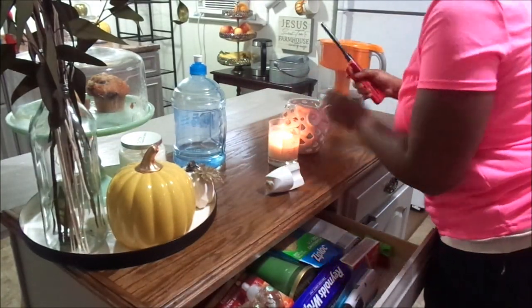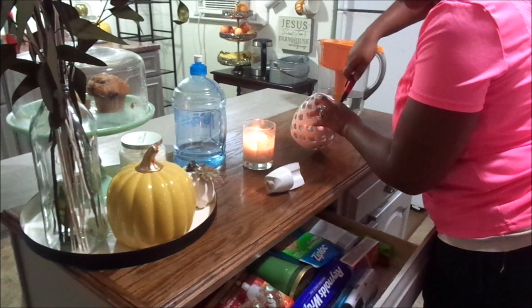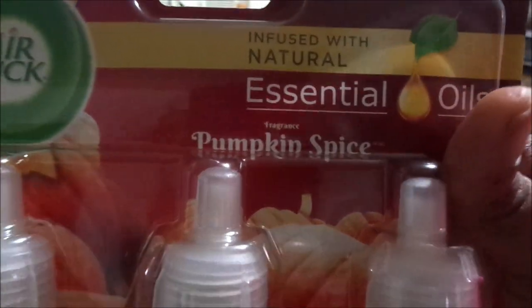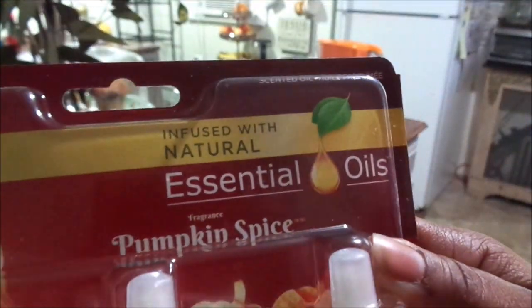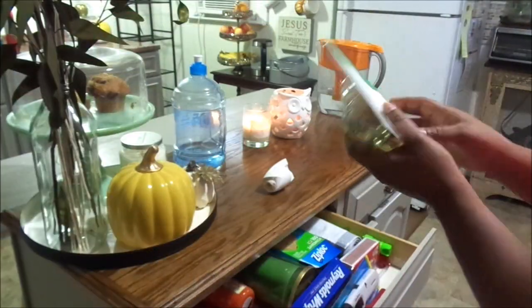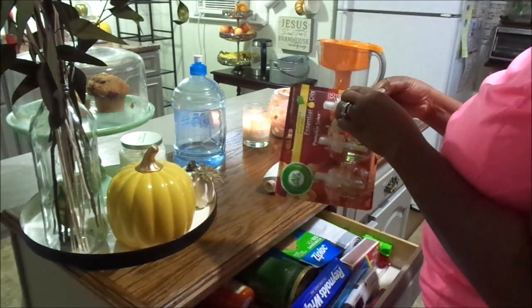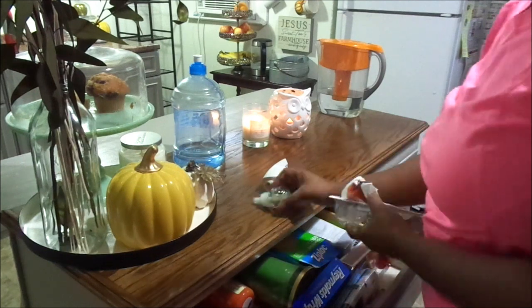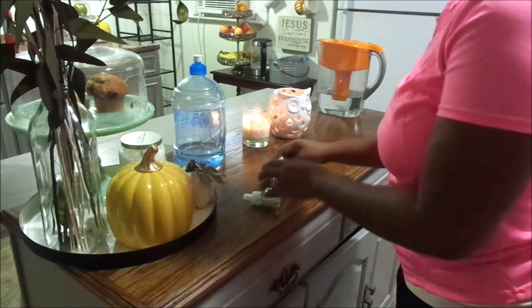That is Nyla. And I am going to be cleaning my kitchen, my daycare room, and the bathroom downstairs that we use for the daycare. The bathroom right now is under renovations. I am in the midst of completely renovating the bathroom cosmetically. So you will be seeing a little bit of work being done on the walls and on the floors. I am getting ready to change out the floors. So that's going to be fun.